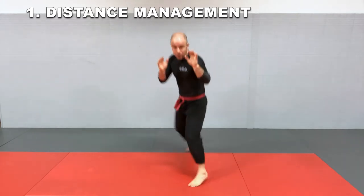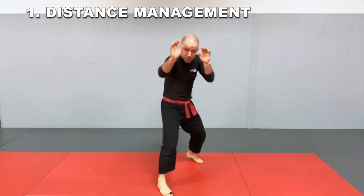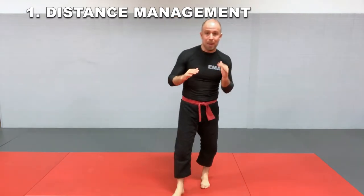Your feet can be staggered, they can be bladed, but you always want feet wide, knees bent, chin down. So you're always minimizing the openings and your guard is up. There's a variety of guards you can employ. We're going to cover that, but essentially always in the fighting stance. And for distance management, you want to be very wary of when the person can touch you or not. So that's going to be useful to do with a partner so you can see where their strikes reach you.